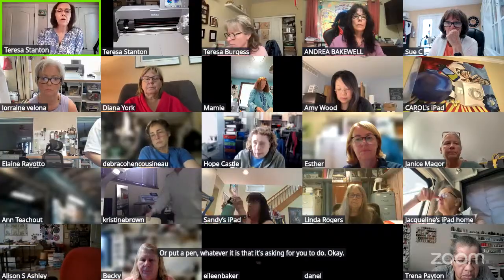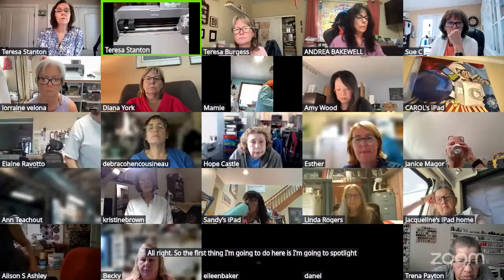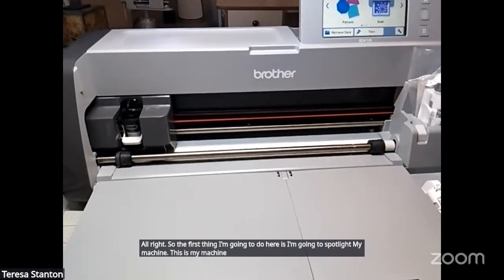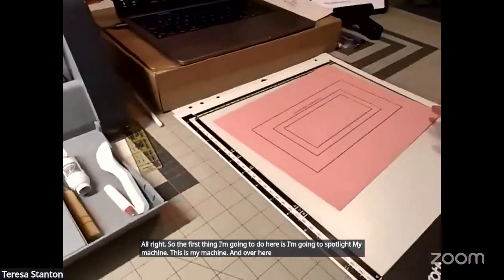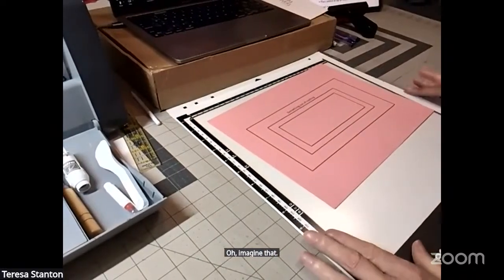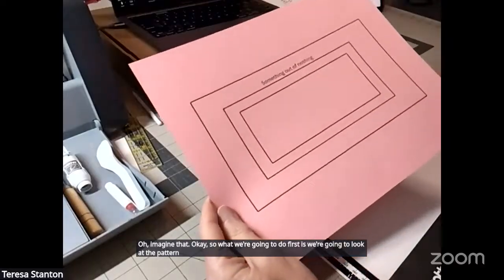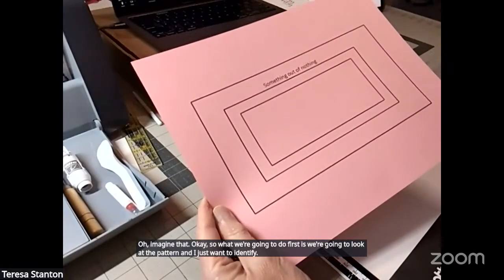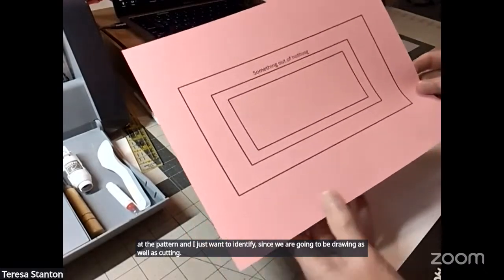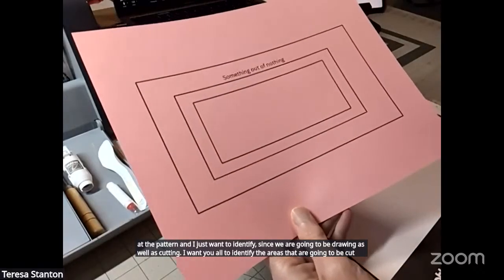All right, so the first thing I'm going to do here is spotlight my machine. This is my machine. And over here, it looks just like mine. Oh, imagine that. Okay, so what we're going to do first is look at the pattern. Since we are going to be drawing as well as cutting, I want you all to identify the areas that are going to be cut versus the areas that are going to be drawn.